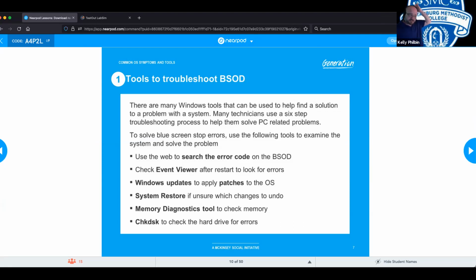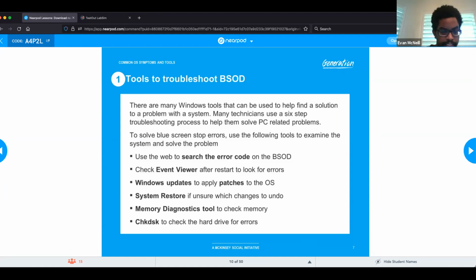Updating Windows and patches, because there might be system patches, hot fixes, or security updates that you may have missed. As a result, it may have caused an error in the system because you may have not updated the operating system, but have updated applications, and it created an error between the two. System restore. That is where we could go back to previous restore points once we have that established. And it's probably a good idea to set them up to take regular restore points. But if we're going to do a major change, like a big update or something like that, we want to create a restore point right then, so that when we go back, we don't have any lost time. Yes, Evan.